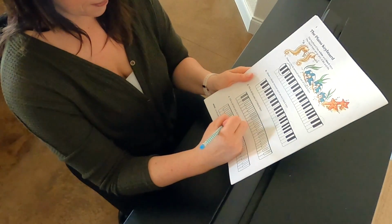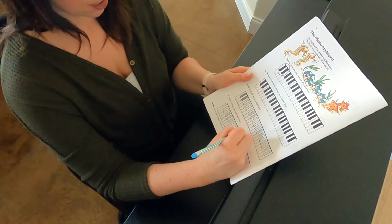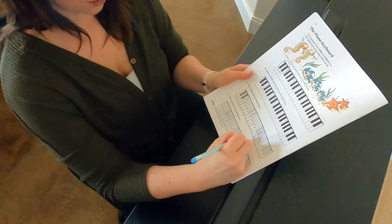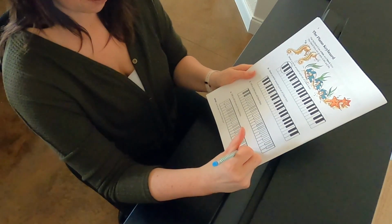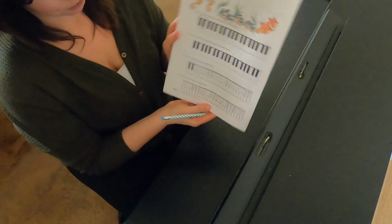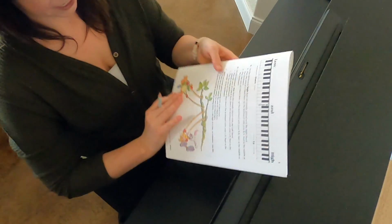Here's one set of three. Sometimes when you're doing this, it can just look like a lot of white keys. It's tricky to find which ones are the black keys. You gotta really focus. Here we go. There's all our sets of three. So that was pretty simple.